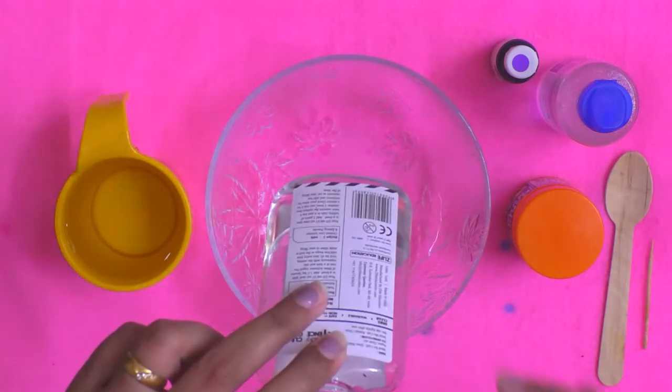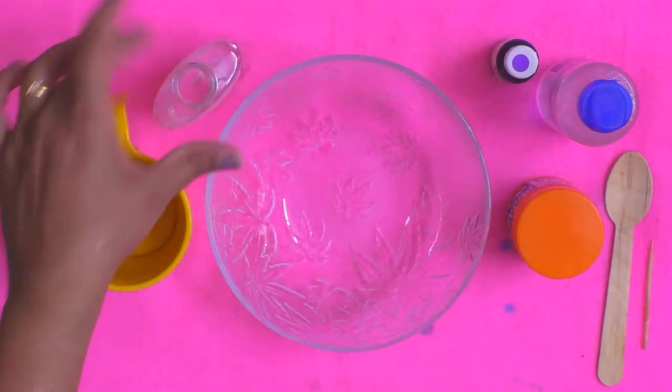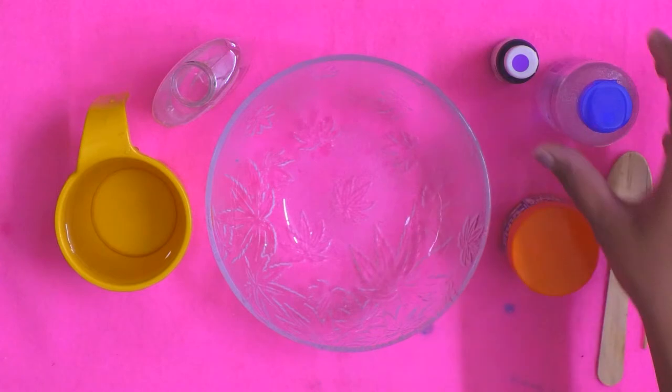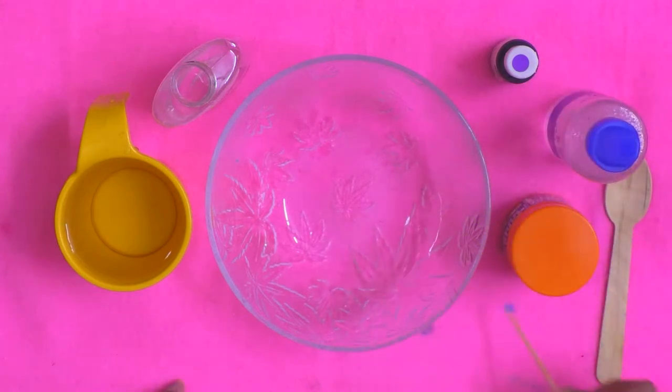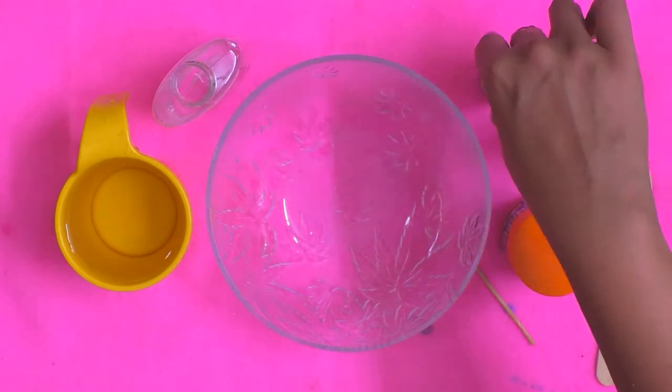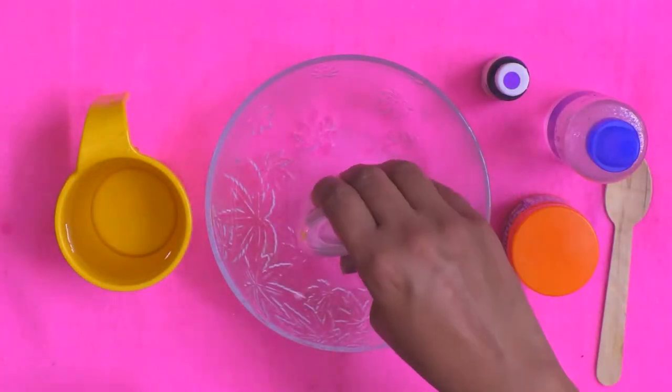To make this slime we will need clear glue, a cup of water, baking soda, lens solution, a spoon, a stick to mix your slime, food color, I am using purple food color, and an empty vessel.